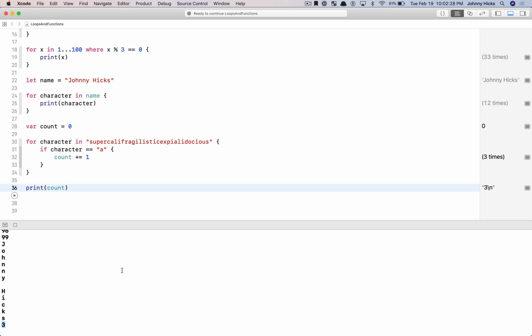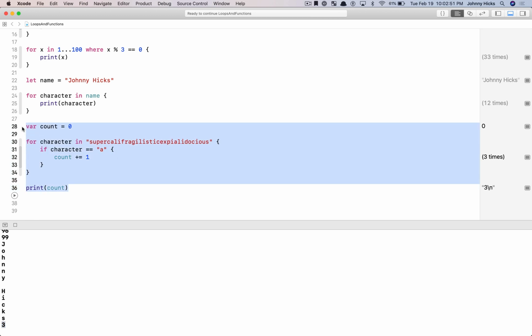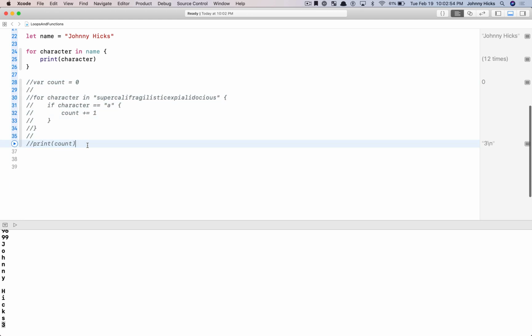So what if we wanted to get a count of all of the vowels in supercalifragilisticexpialidocious? Well, we could modify our above code and use a bunch of double bar ors and say, or if the character is equal to E, or if the character is equal to I, or O, or U. But if we use a switch statement, we can actually combine those cases together, right? So let's do this again here. Let me comment that out.